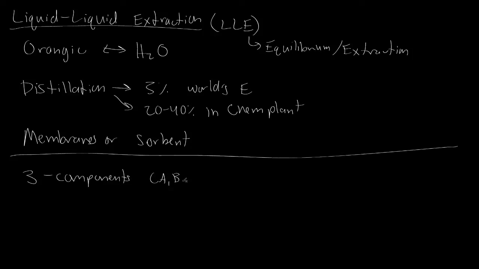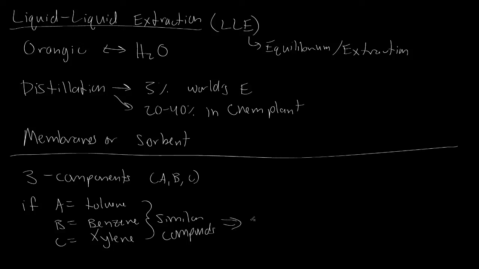I'll call them in most instances A, B, and C. If for example A equals toluene, B equals benzene, and C equals xylene, these are all similar compounds and as such they form one phase. In this case we can't really use liquid-liquid separation to extract something. Liquid-liquid extraction is harder to design so it's less frequently used, whereas distillation or flash separation is really a brute force type attack.